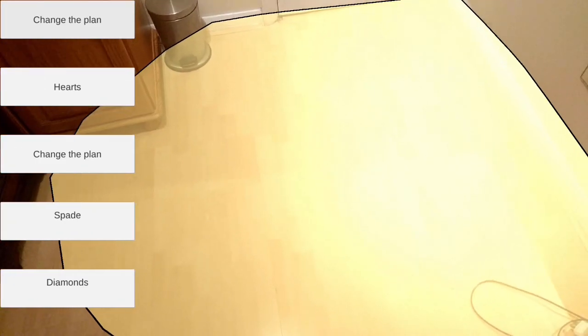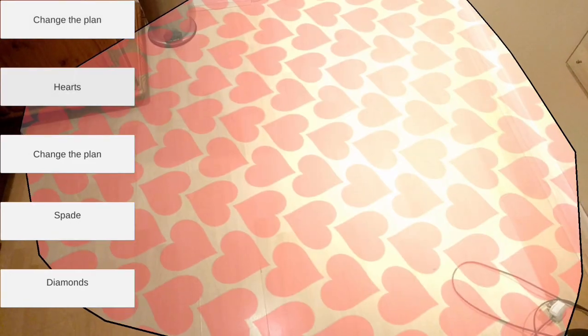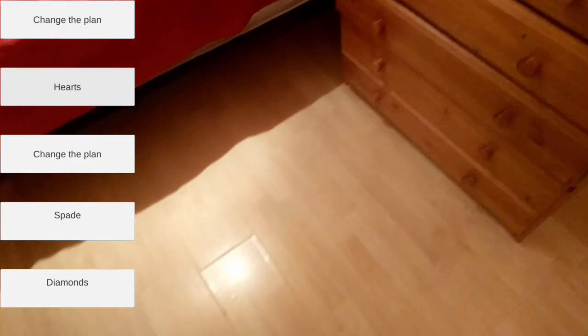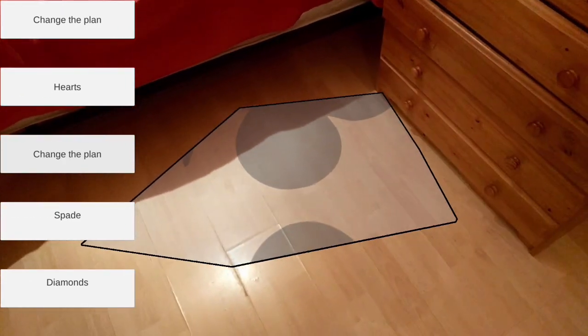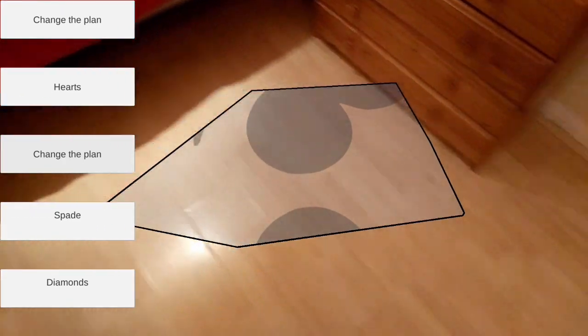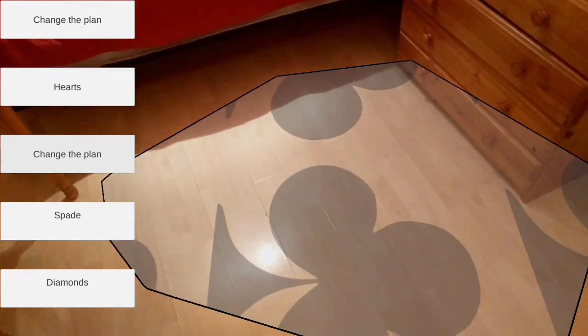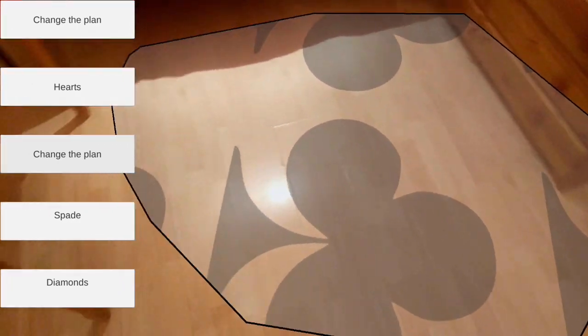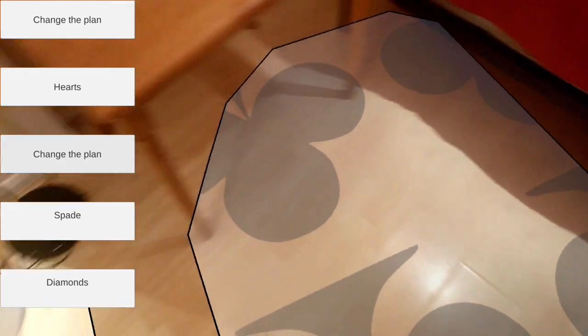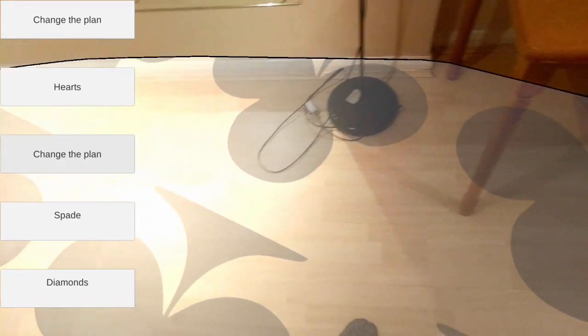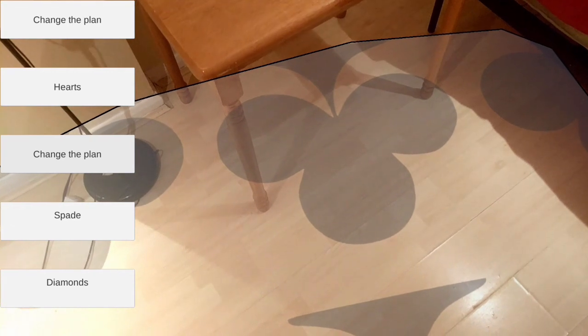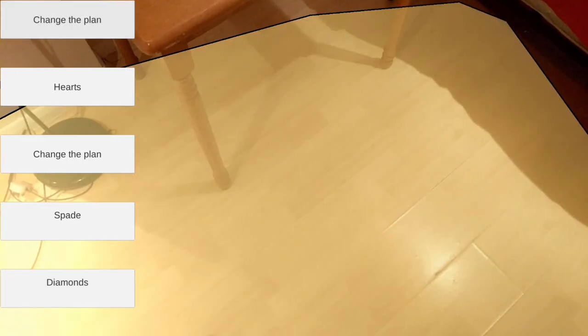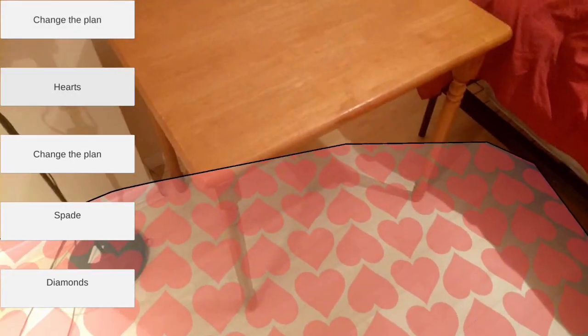Okay, so we put that down. If I hit the hearts button, it changes to hearts. If I move away and I change the plane again, I didn't change that to say clubs. I should have. I thought I did, but I didn't. But the rest of them say it, so that's fine. You get the point. So if I turn around now, it should also be clubs on the floor, which is good. So that worked. Let's try and change it to spades. Automatically change diamonds, and if I hit the change the plane button, it should go to the regular default one. Brilliant. So now we've got it working.